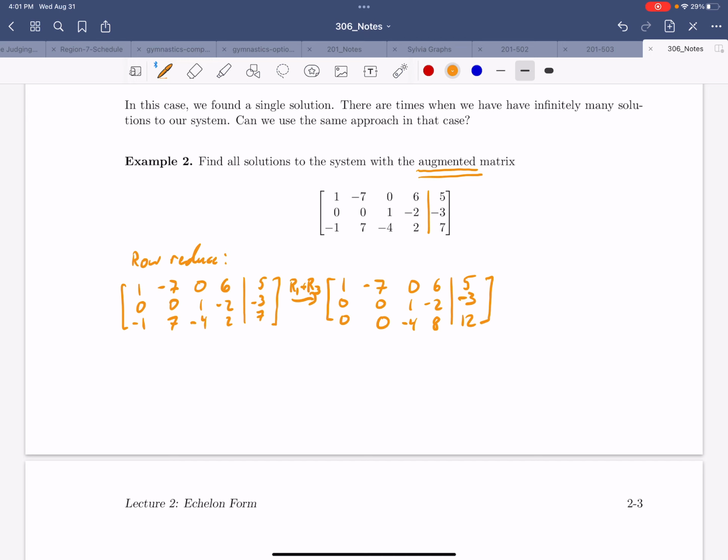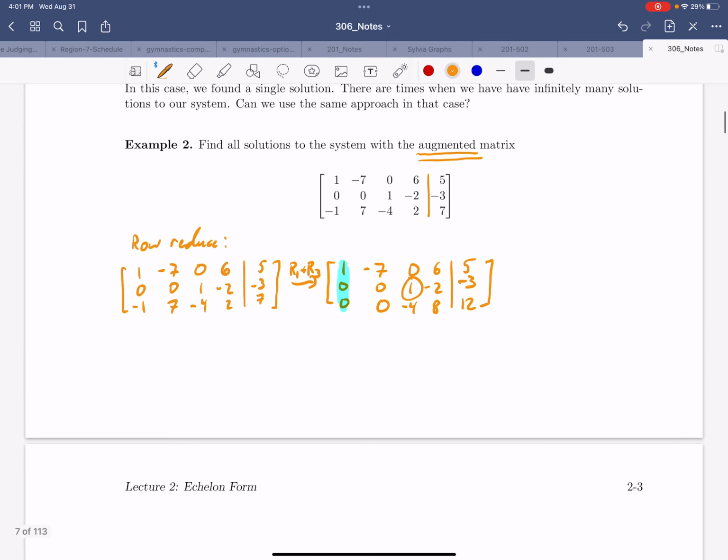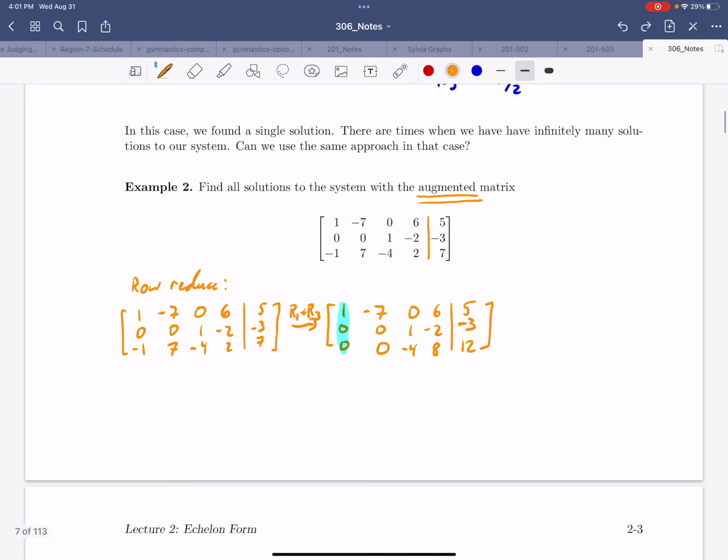All right, now I'm liking this column right here that I'll highlight, where it's all zeros below the first row. Now, I just want to note that actually the second column, we kind of get that for free, too. So maybe going forward, we'll take a look at this pivot. So maybe you could see, next step, I think anyway, should be 4R2 plus R3.